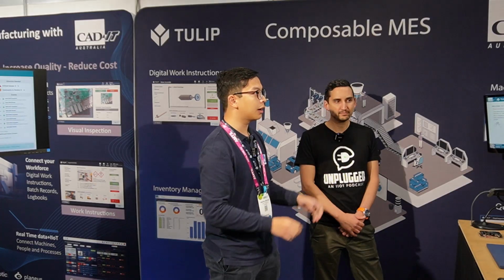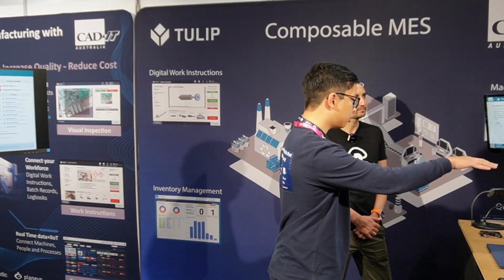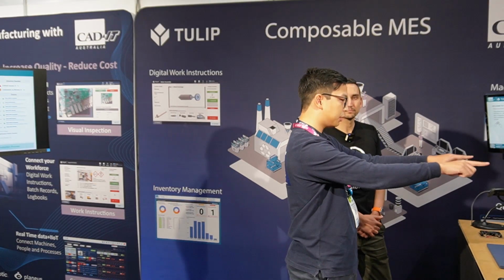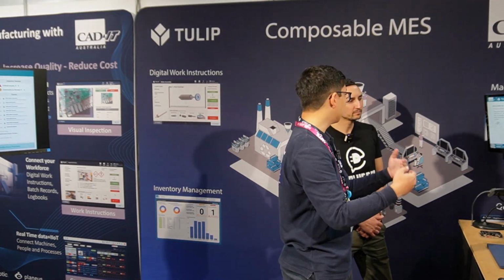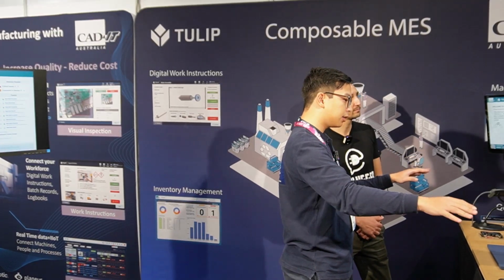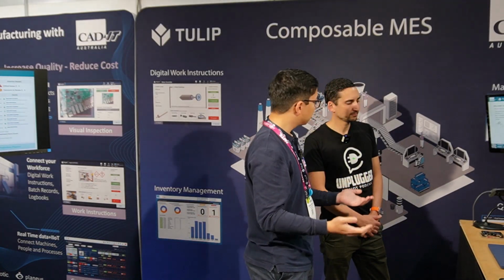Okay, so just for a setup over here, we have a couple of connected devices. So at the top, we have the camera looking down. It's going to check whether I picked the right components. So the light strip on the top there will light up. At a specific step, I need to grab the component and the camera checks, right? And other tools like barcode scanners, printers, but of course, we can also connect to machines. So as you know, machines have their own OT protocols like OPC UA, MQTT, Modbus. So those are connected as well.